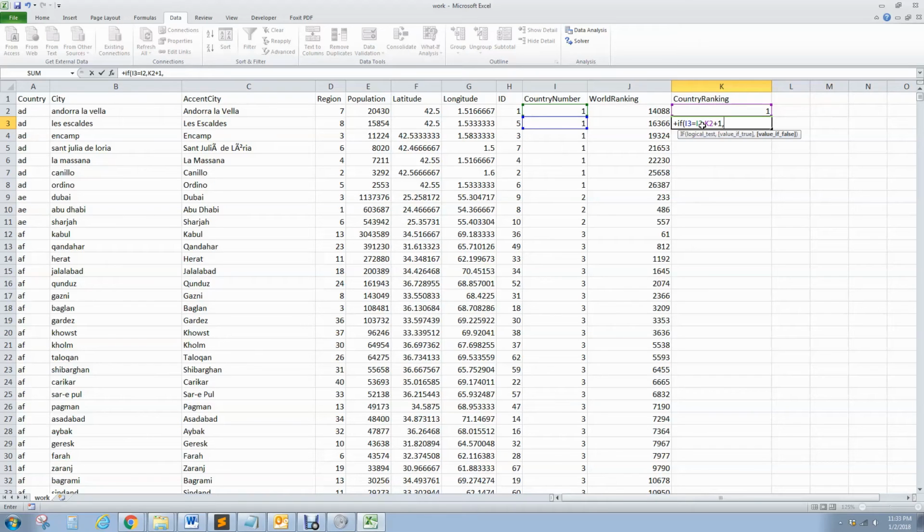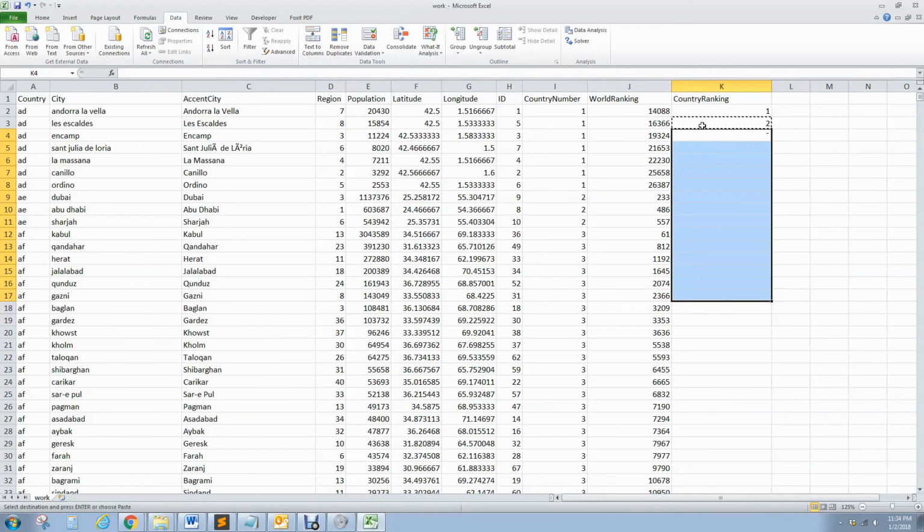And if they're not equal, that means that, okay, AD is done, and now we're going on to AE. So we go to the next value, and that's going to be the largest city in the next country. So we'll start that one off with a 1.